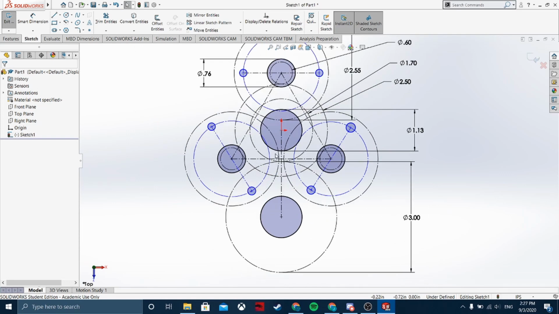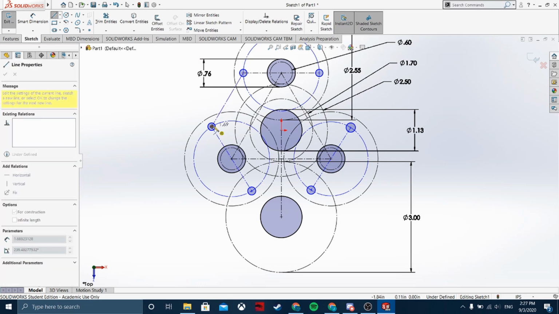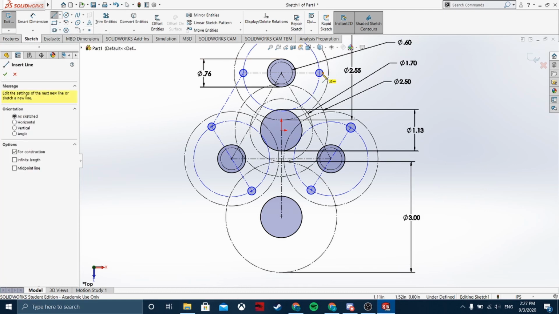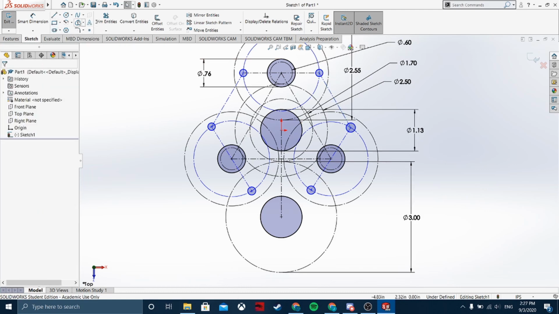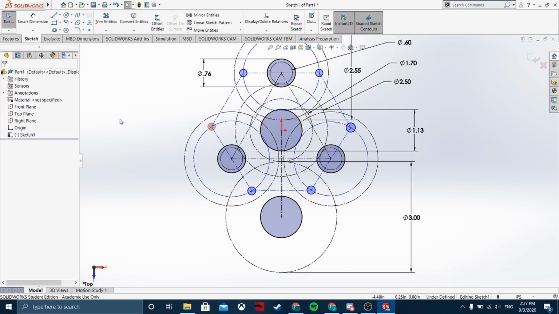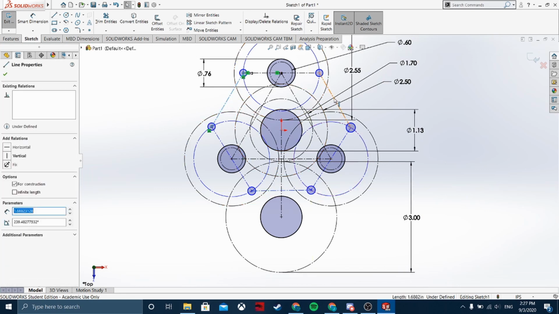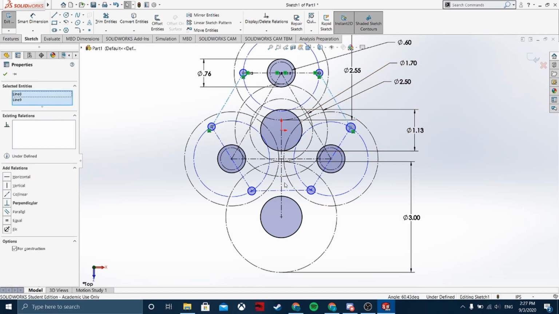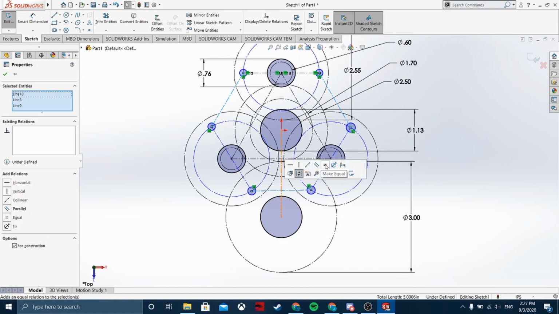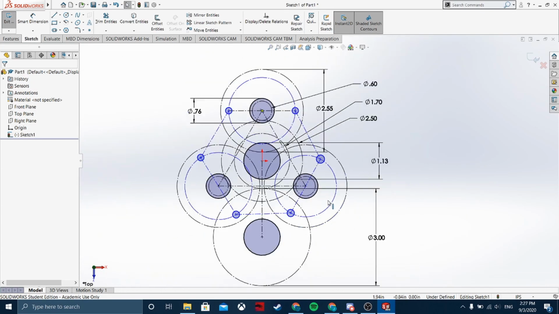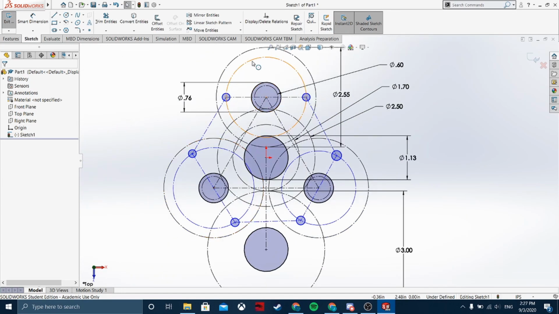Okay. So they're still underdefined. So I'm gonna connect these right here to create some sort of hexagon shape, and I'm going to highlight the lines that I just made and make them all equal. Okay, it still looks a little off. Let's see. Alright, because I forgot to make these circles equal.